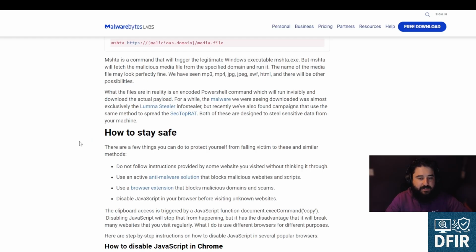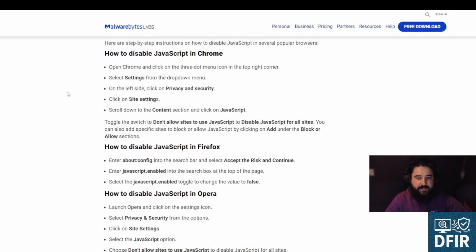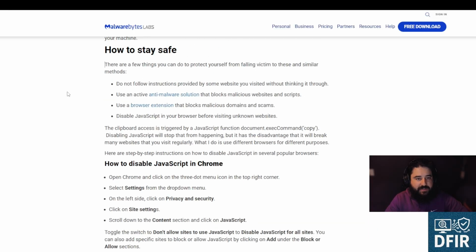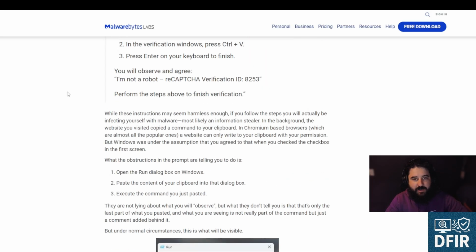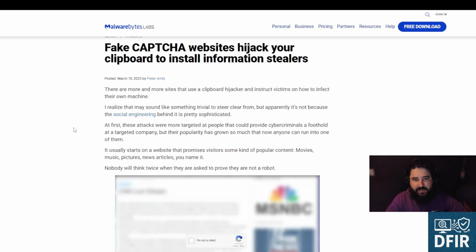A lot of it tends to be designed for info stealers, so it's going to steal your information as much as, and whatever it can. So it is pretty bad, and it's gotten a lot of people to the point where I think countries have had to take additional steps to try to prevent this from happening. But again, a lot of people have been falling for this social engineering.